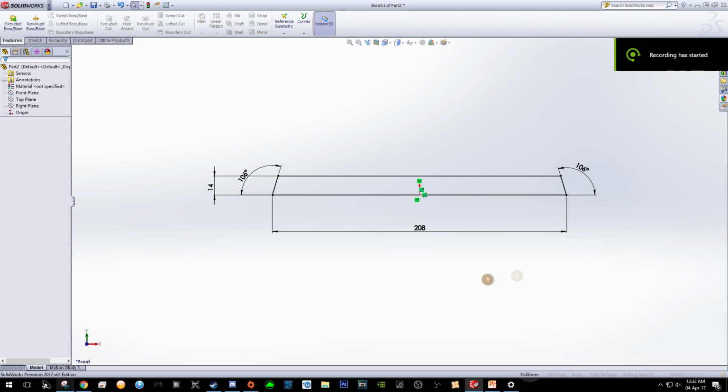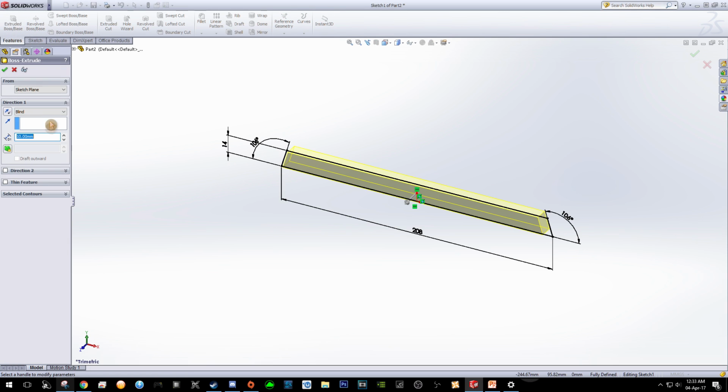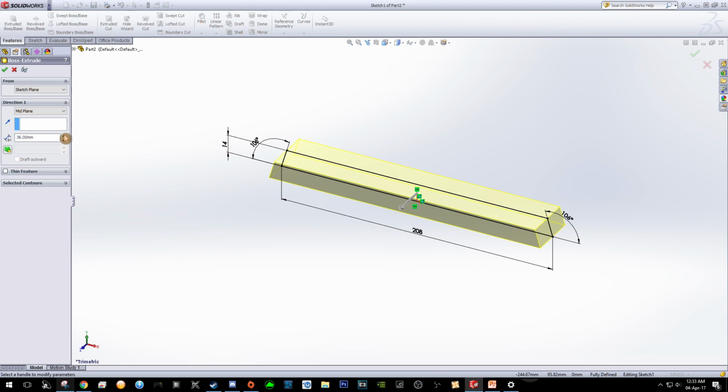So once you have drawn the sketch, it is time to extrude this sketch. Basically the idea here is to extrude the base and then we will sketch onto the extruded body upwards. In this case, click extruded boss and base. From the drop down menu of direction 1, click mid plane. And then the length is 46.